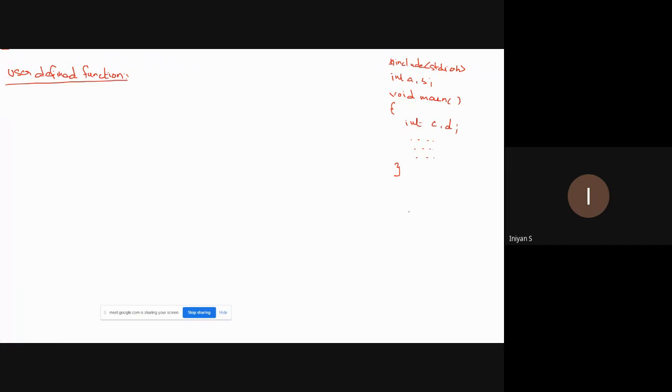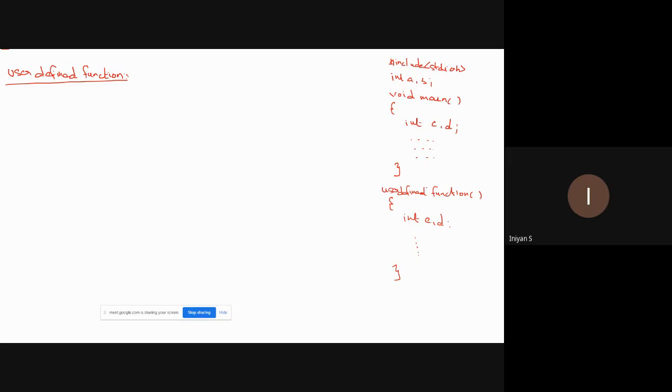Here also some local declaration part should be there, for example, c comma d. Then after that executable statements are there. Correct? This is nothing but the exact structure of your C programming. Correct? Yes, sir.